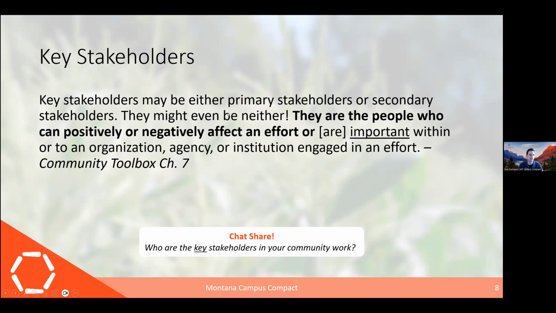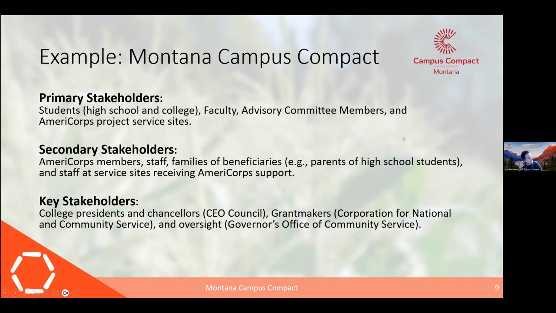Yeah, all of you are not going to be working on campuses, but the work that you do is equally as important. And so if we go back to Montana Campus Compact as our base, Montana Campus Compact's primary stakeholders are students. And some of you might be surprised to learn, and maybe not, that while we do mainly focus on college students and college attainment and retention, etc., high school students are also primary stakeholders. That's partly because of the awards and scholarship systems that we have in place to support high schoolers to come through into higher education and remove some of those barriers.